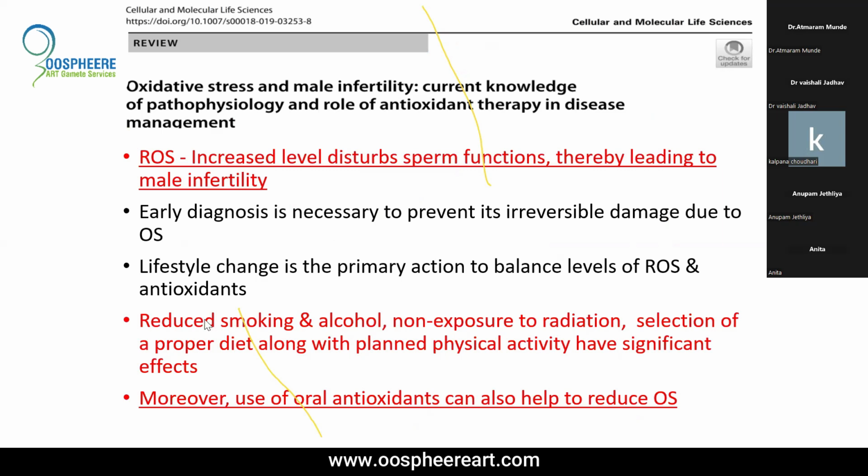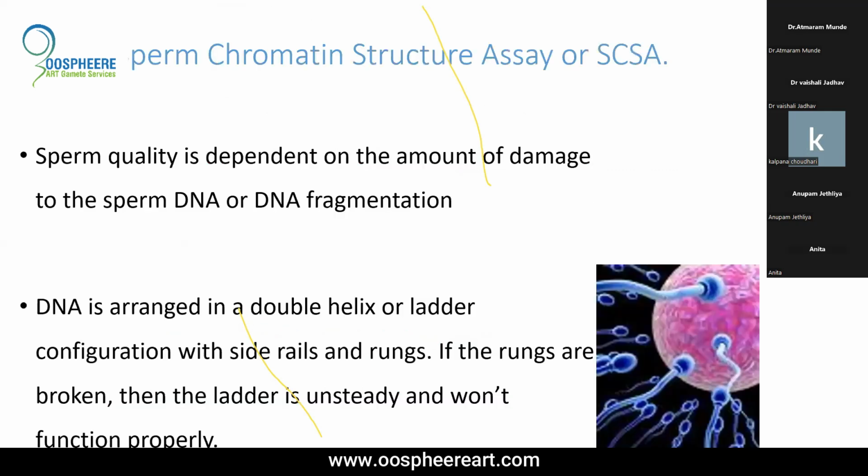Lifestyle is very easy to say, but very difficult to follow. Not more than 5 kgs they will lose. And we always look at smoking, but also gutka, masheri, all these other things, with a lot of alcohol and a lot of radiation exposure. A good diet can help them. Moreover, antioxidants will help them to improve. So sperm quantity will depend on the DNA damage, the quality.